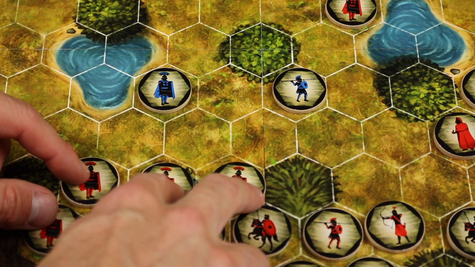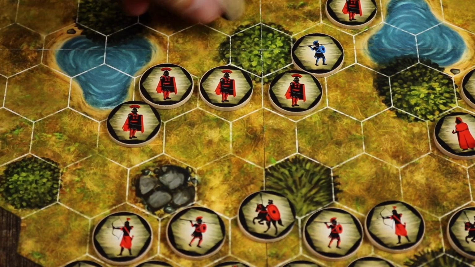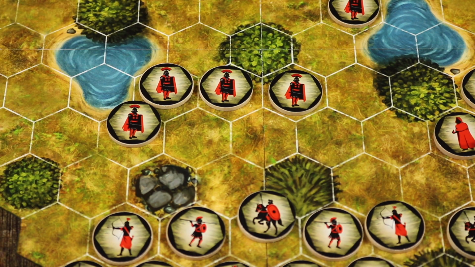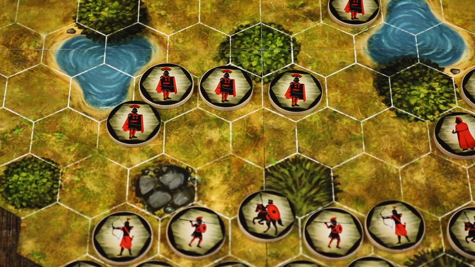Now remember, they have a range of up to 2. We're going to move them all in that straight line like normal, and they're going to take out those 2 pieces that were right there, just like that. And because they took them out, we actually get 1 additional move. But because these ones have already moved this turn, you'd have to pick another piece. But that's how they group together and work together.